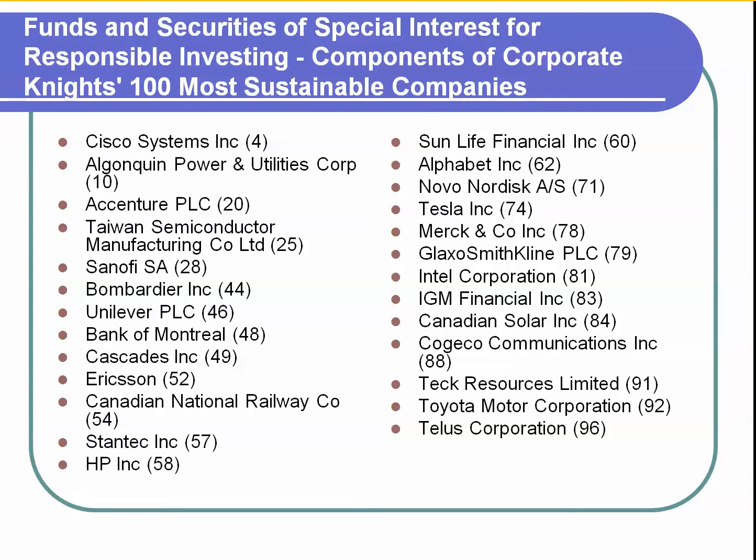Also, there is every year the Corporate Knights Global 100, which is the most sustainable corporations in the world. And in the Bourstad selection, we find 26 of these corporations, and you have all of them listed on this slide. In parentheses, you'll find their ranking. So Cisco is the first, and TELUS is the 96th in the list, is the first among those you can invest in.